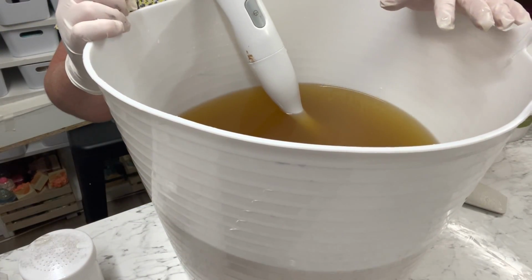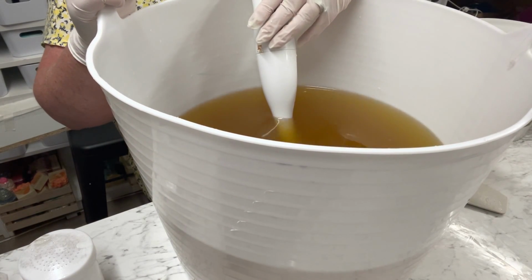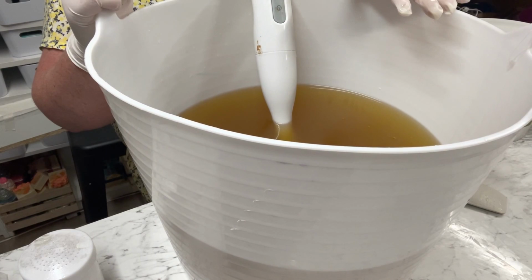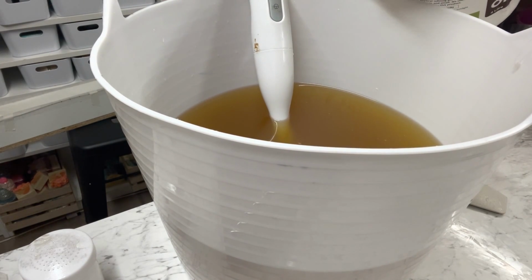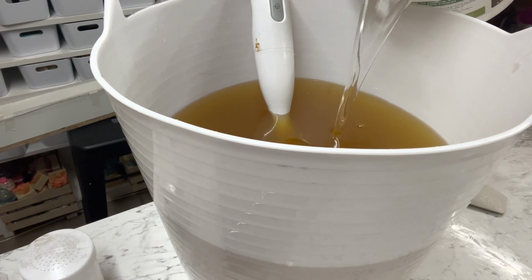Anyway, in my little pot here, now I'm almost ready. I have my stick blender in. This is just my cheapy $10 one. I like to do this sometimes just to show you that you can use really cheap products. You don't need to be buying a $200 or $700 stick blender at all. You can just use a cheaper one. It will still do the job.